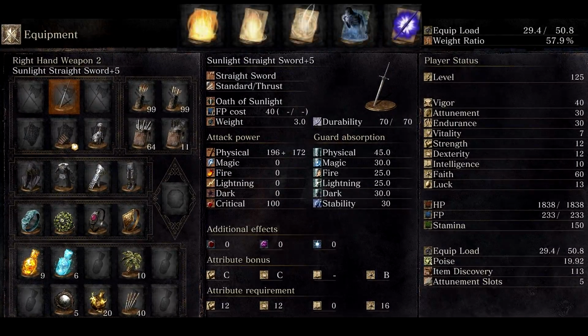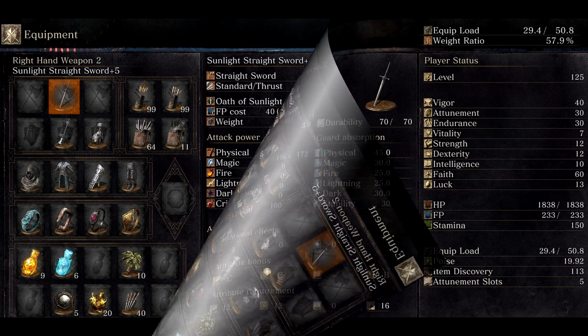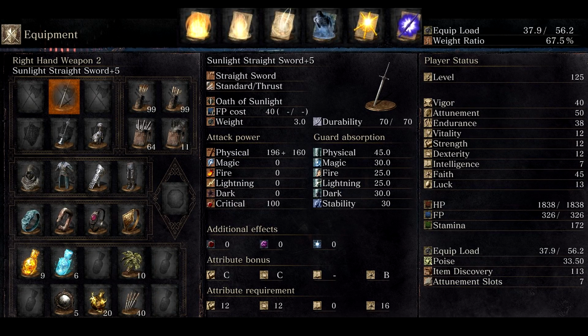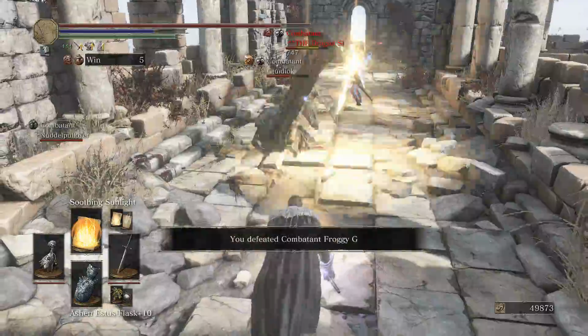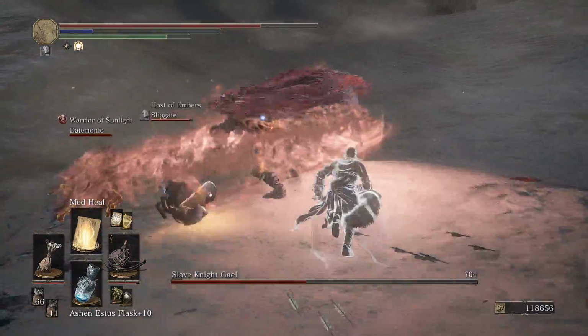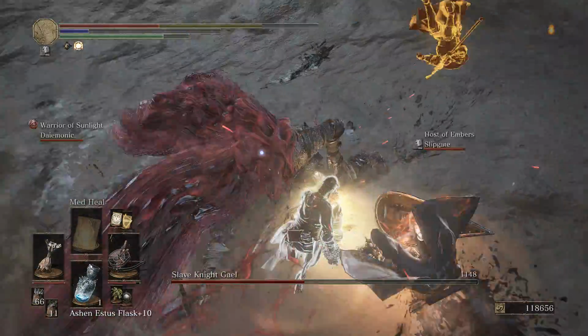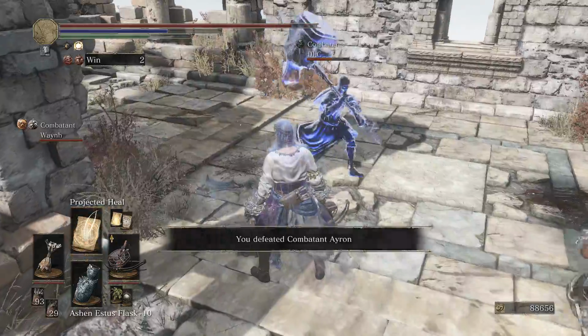Build number 3. The Healington. You know, we give invaders too much love here on this channel, so I think it's time to give some cooperators some love too. They are, after all, the force of good in the world. Excluding gankers, of course, but they deserve much love, that's why we have this unique build. The Healington focuses on healing and buffing everybody in battle, making sure to keep the odds in your favor.